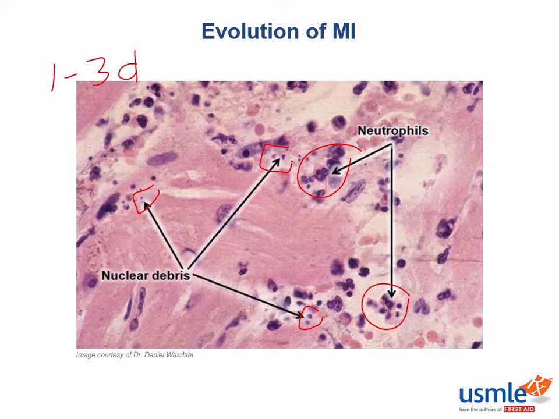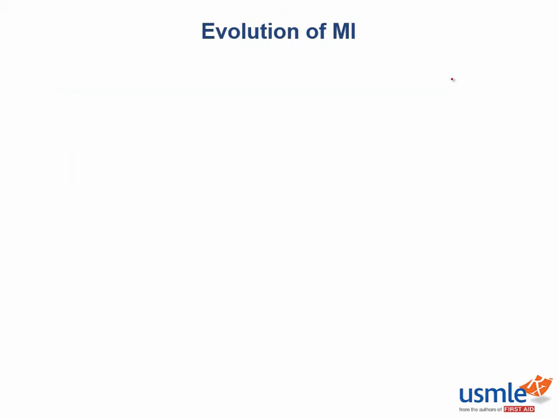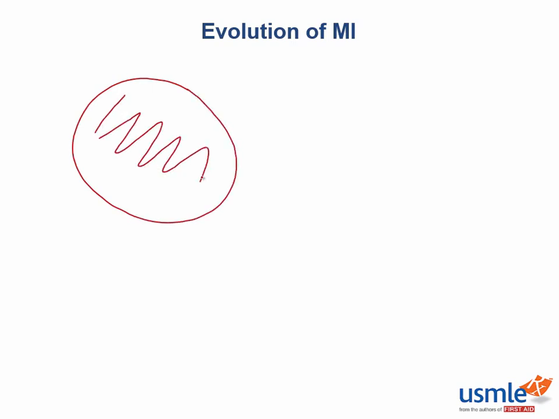So at this phase, we also begin to see coagulation necrosis. So coagulation necrosis is when there is denaturing of the intracellular contents. So what happens is that the cytoplasm and the nucleus blur together, but the membrane can still be semi-intact, which means that everything inside of the membrane is going to be coagulated and denatured.